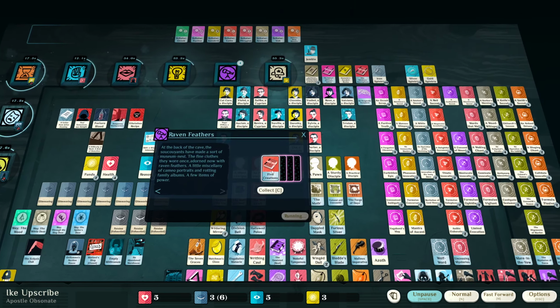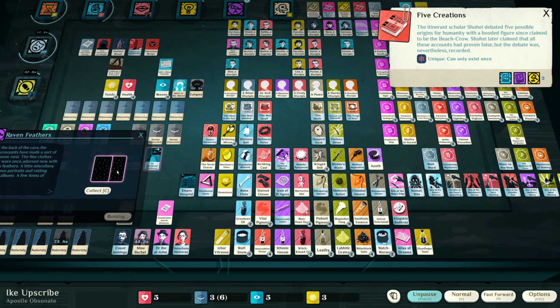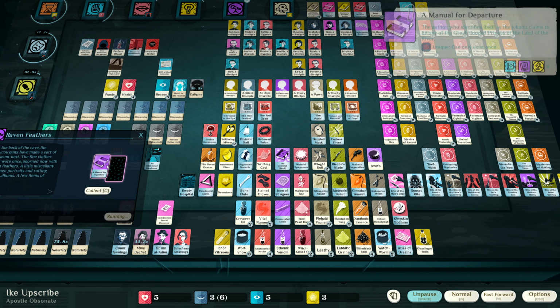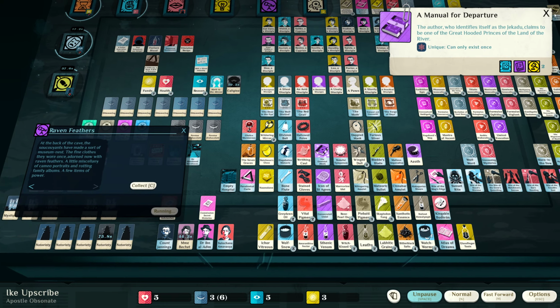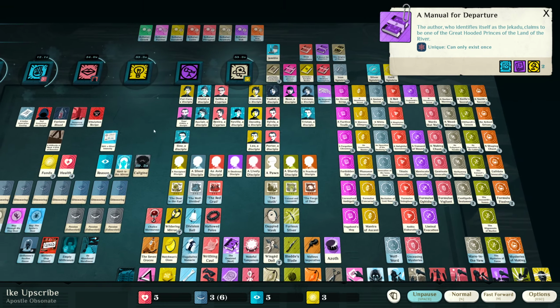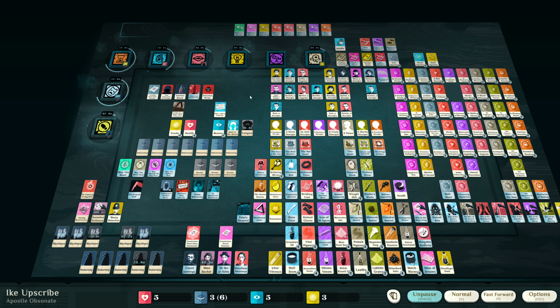So here we've got 5 creations. The Chalice Murmurous, I'm going to leave that for the next episode to indicate why that might be important, but my placement is very particular on the board here. A Manual for Departure, and finally the Origins of the Hours. So quite the haul. But yes, my apologies, but also my thanks for watching this extended edition.